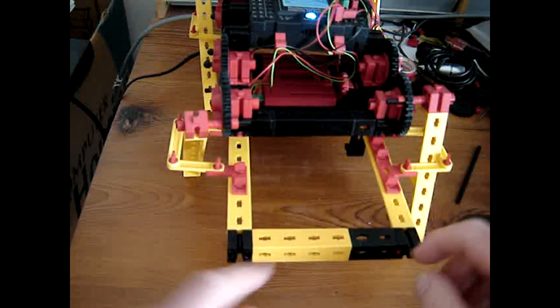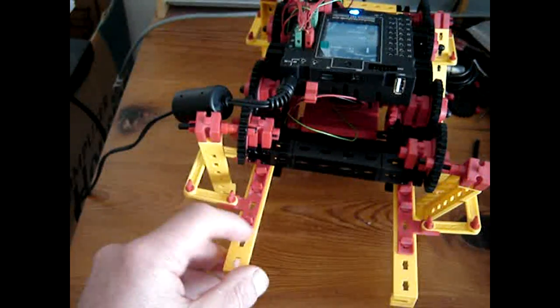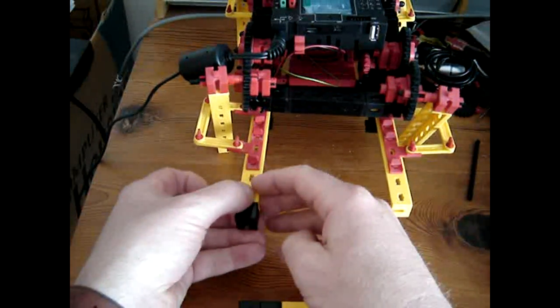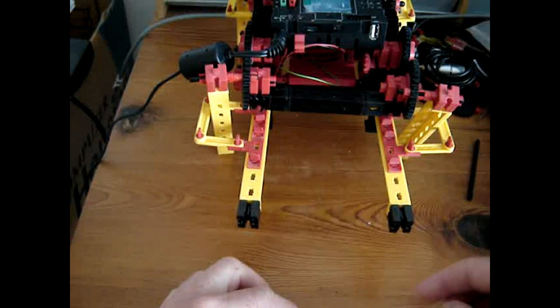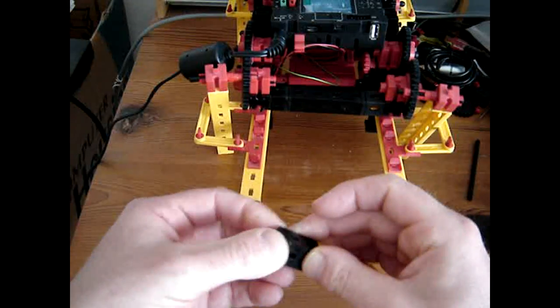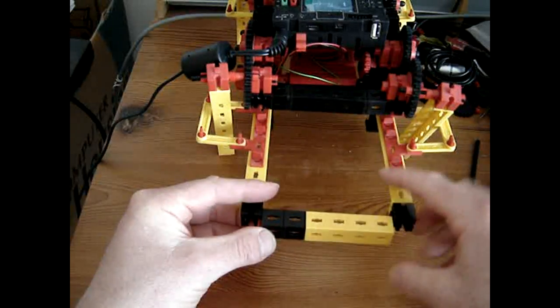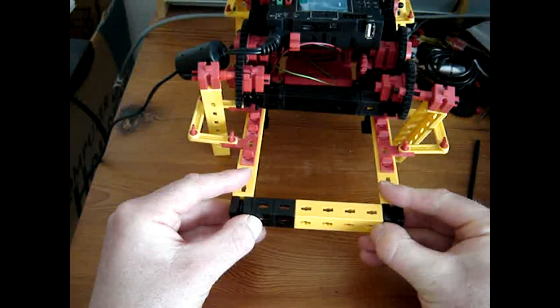So as a conclusion for this episode, here a stabilizing thing just like here. I'm turning it around, move the power cord, and one block here, one block here, and just a little notch up here. And that's as far as stabilization goes for now.